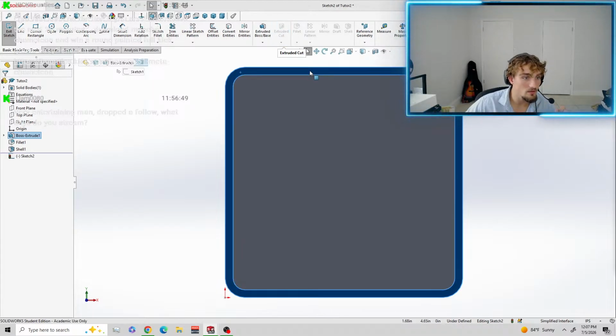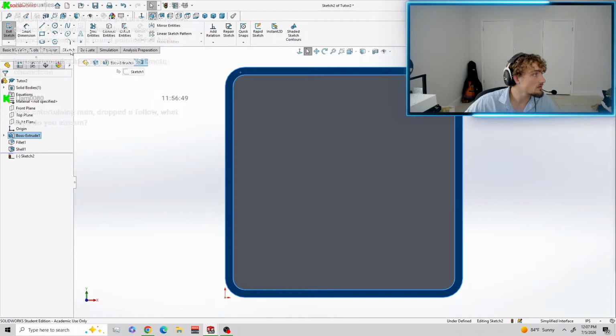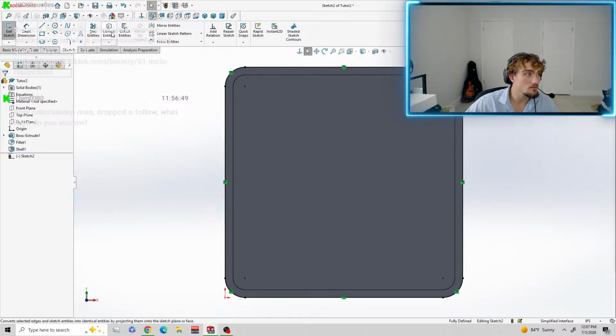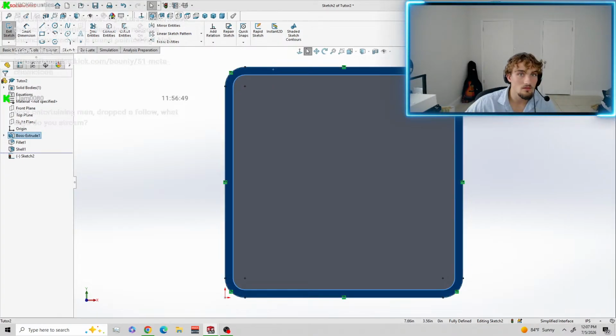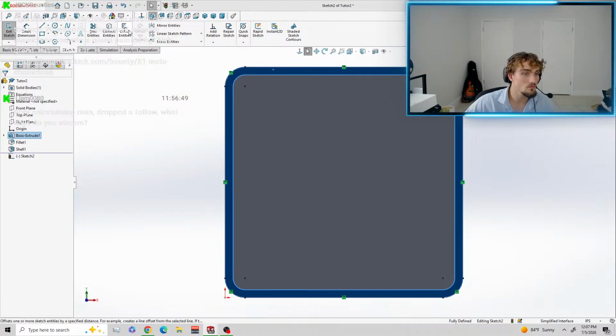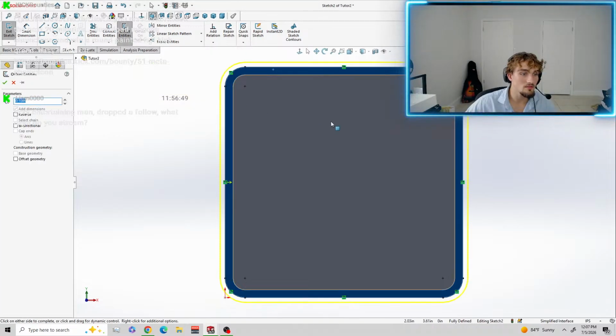Okay. Sketch opens on selected face. Click convert entities, sketch tab. The outer edges of the selected face are projected, copied onto the sketch plane as lines and arcs. Why does that happen? Click the front face again. Click offset entities, sketch tab. The offset entities property manager appears. Okay.